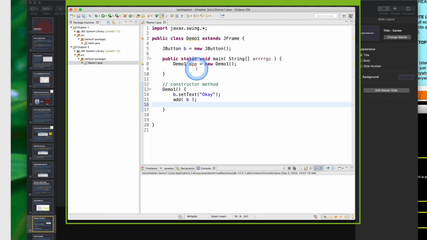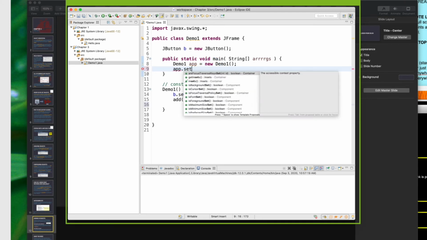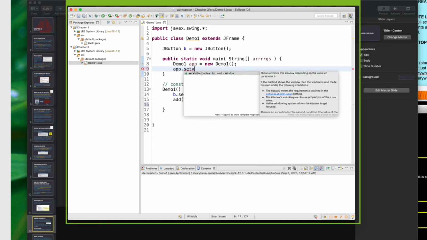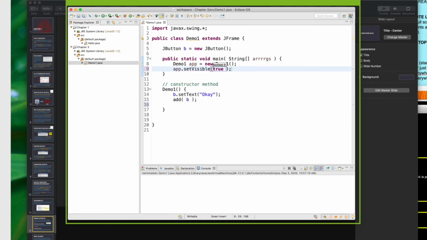Remember up here in the main method, we're typically going to do a couple more things. One of which is we're going to say app.setVisible true. That will render the window visible on screen. So let's run it and see what we get. It's still not going to look good. At least on my screen, it showed up in the upper left-hand corner as this tiny window with just the three decorations on it.